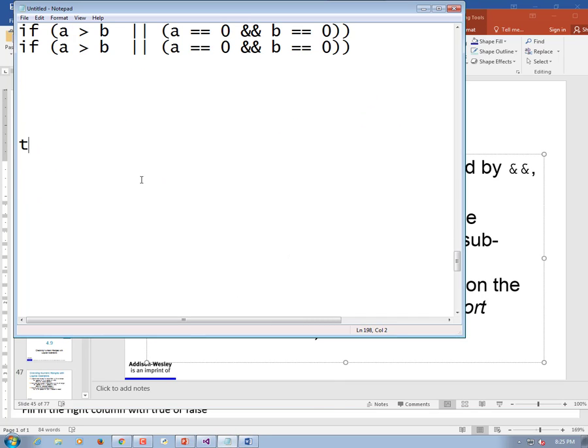Say temperature, or T, is equal to 32. Let's use X and Y. X is equal to 3, and Y is equal to 4. So if you write this, if X equals 3 or Y is equal to 3, and then later on you write if X is equal to 3 and Y is equal to 3.